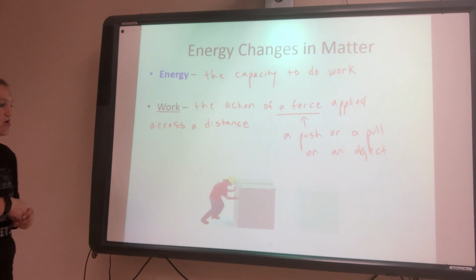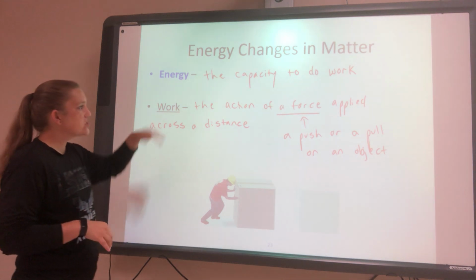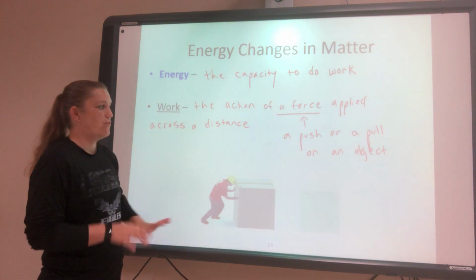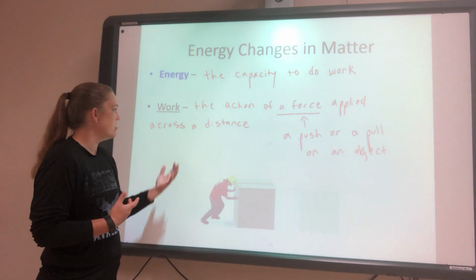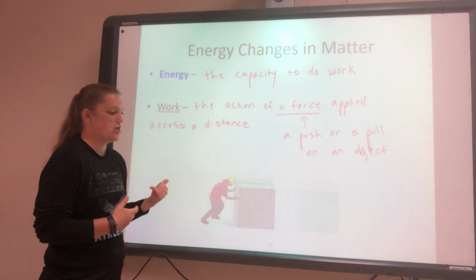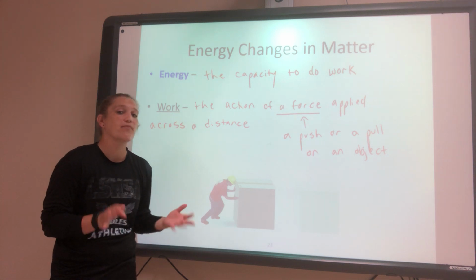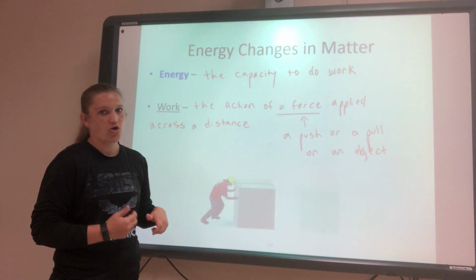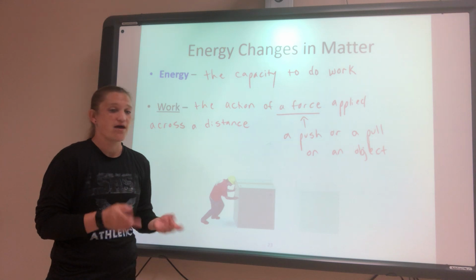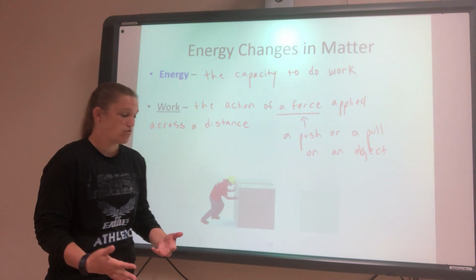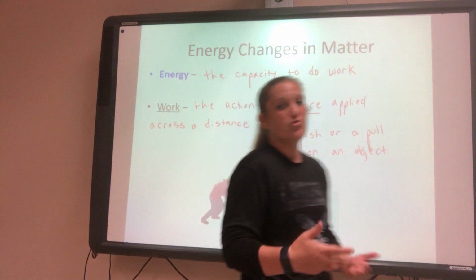Okay, so let's talk about this. So energy is the capacity to do work. So work is being able to push or pull an object and it go across a distance. So the question would be, do I have the capacity to do work? Do I have the capacity to push something or pull something across a distance? Yes. But we need to see, well, am I actually doing it? So let's see if we're actually doing any work.